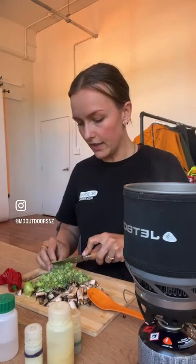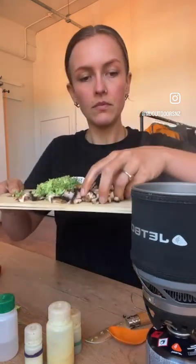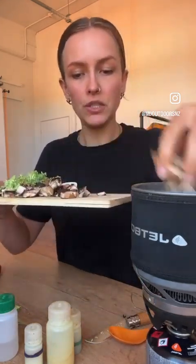It says you have to microwave them, but I just pop a bit of hot water in there, mush it all up in the packet, and then let it sit for a bit. If it still hasn't quite done its thing and softened up again, I'll pop it in my pot and let it simmer for a little bit, but generally it's totally fine. Put this in there as well. And that's the cheapest option.